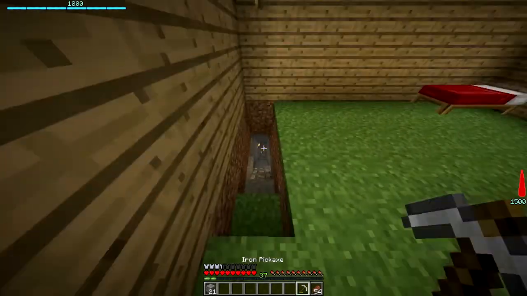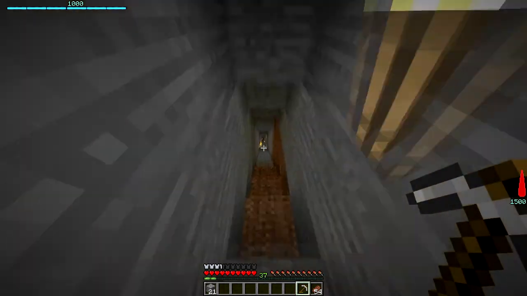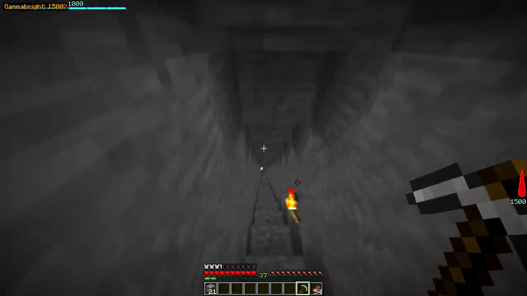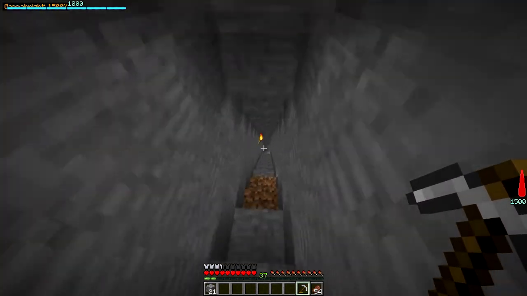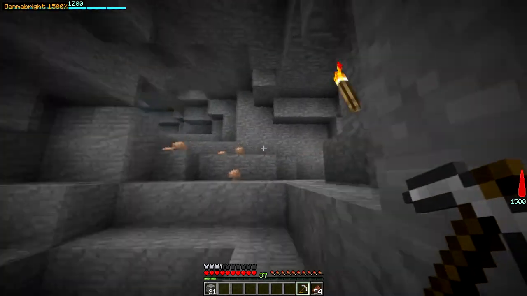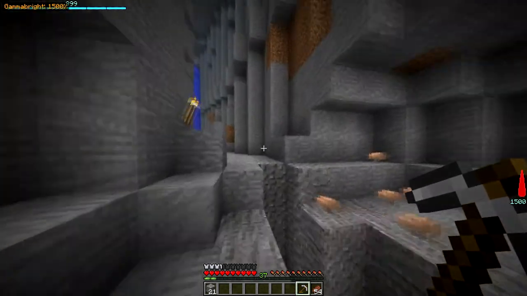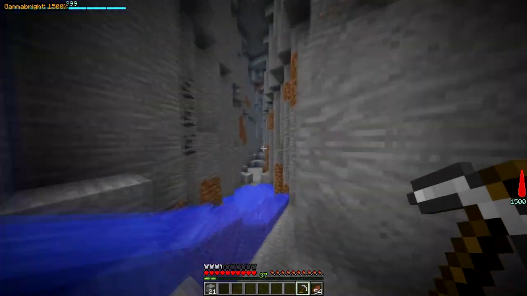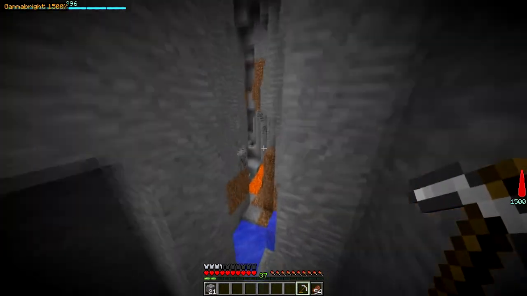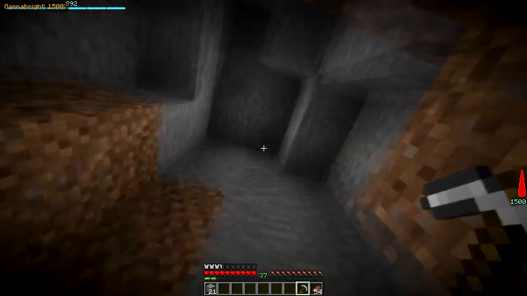So we have to go into our mine, and we have to go looking. Alright, let's turn on our gamma bright. Let's go down here and see if we can find any lapis of any kind. I really hope we can, because we need it. Lapis is probably the crappiest ore in all of Minecraft. Sucks to have to mine it, but let's see.